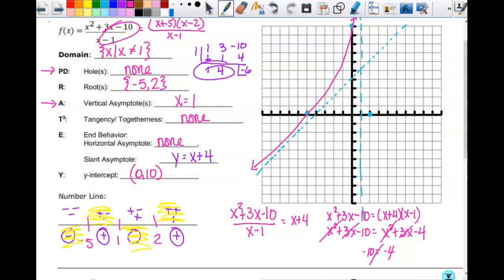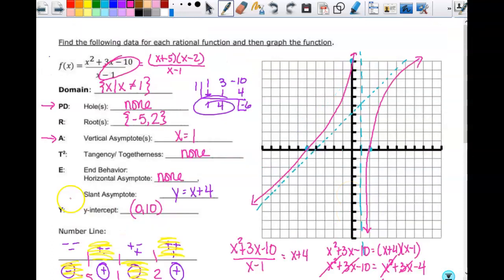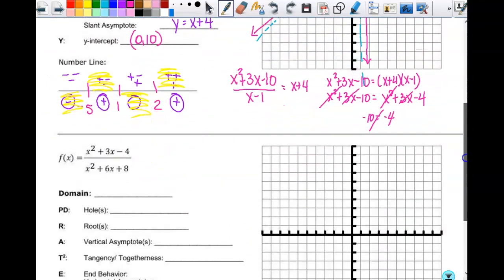All right, so then from 1 to 2, it is negative. So I know that it's not up here for a couple of reasons. I don't have any togetherness, right? And the other reason is because I have to be negative from here to here, and then it's positive from 2 to infinity. And I know that I don't intersect the asymptote, so it just looks something like that. Okay, next one.